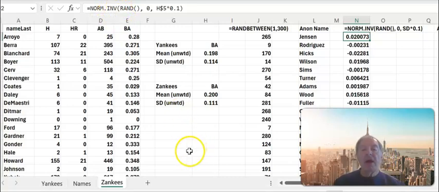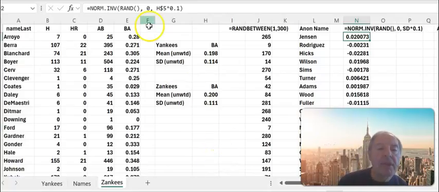NORM.INV is going to give me a random normally distributed number based on this number as a probability. I'm sorry, the random number is a probability from a normal distribution with mean 0, and this standard deviation times 10%. So this gives me a noise value. The noise value can be positive, or the noise value can be negative.